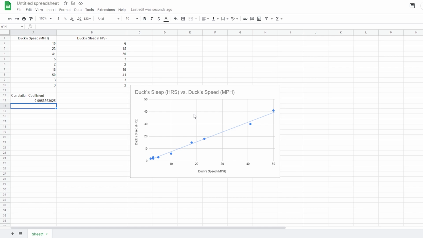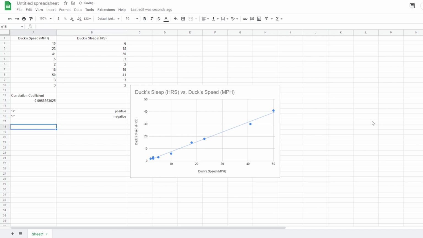But anyways, so what does this number tell us? We got 0.99. What does that mean? So I'm gonna quickly tell you what your correlation coefficient means. It's two things. Is it positive or negative, okay? So the first thing is positive or negative. Let's say it's a positive number. Well, that means it's a positive relationship. If it's a negative number, pretty obvious, negative relationship, right?